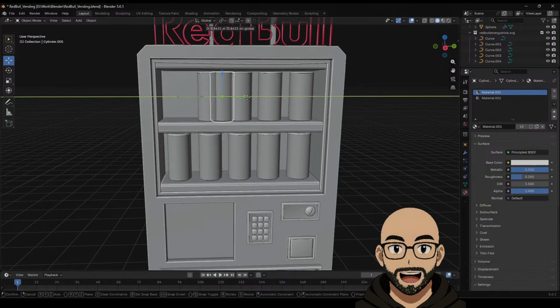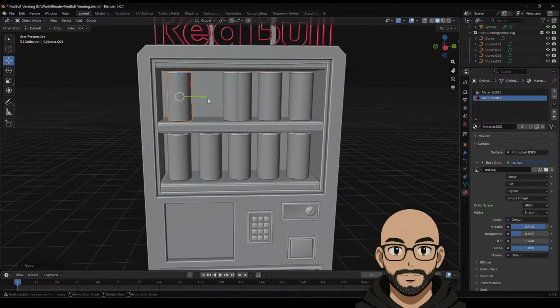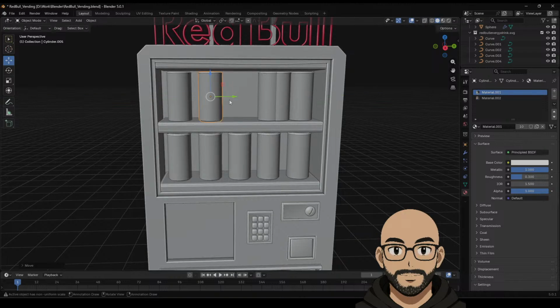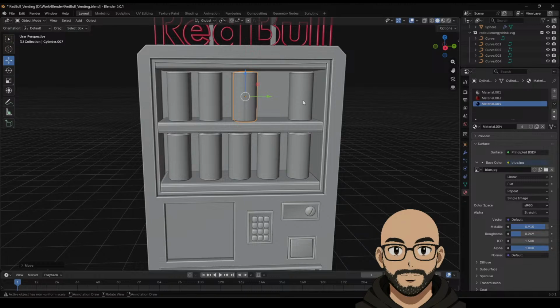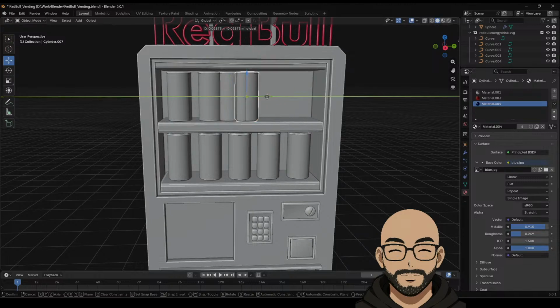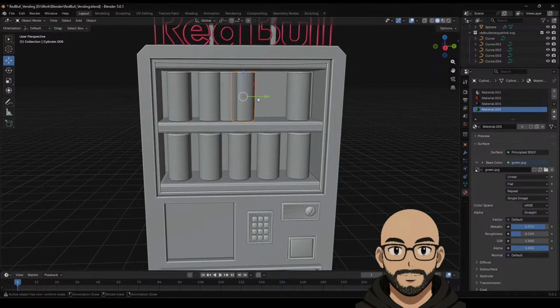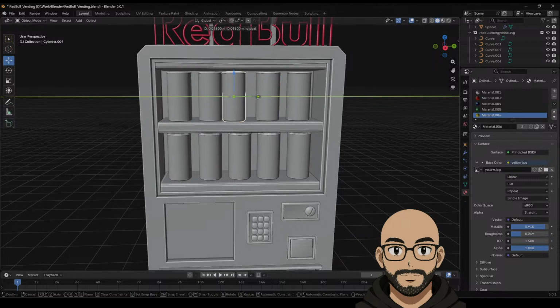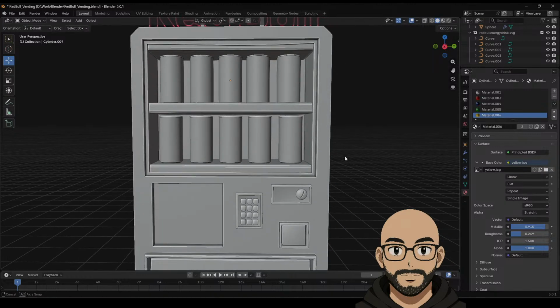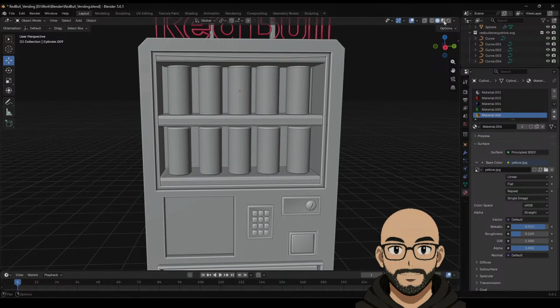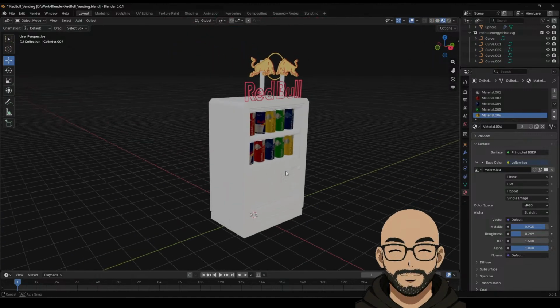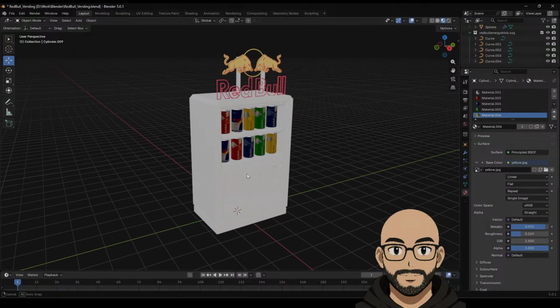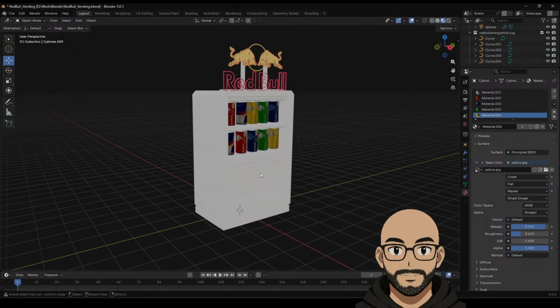And let's shift them around. There we go. Let's see what it looks like. Yeah, see, it doesn't look terrible. Doesn't look terrible.